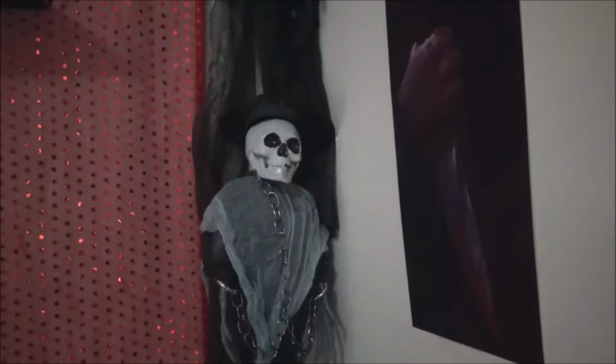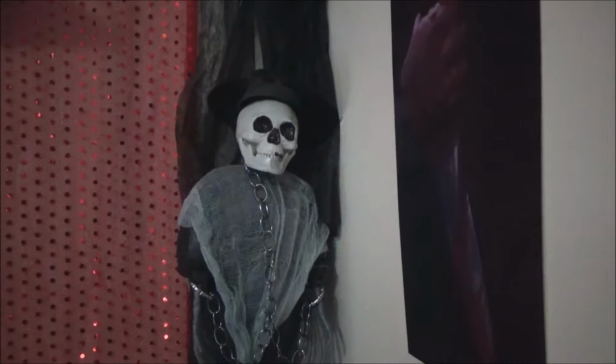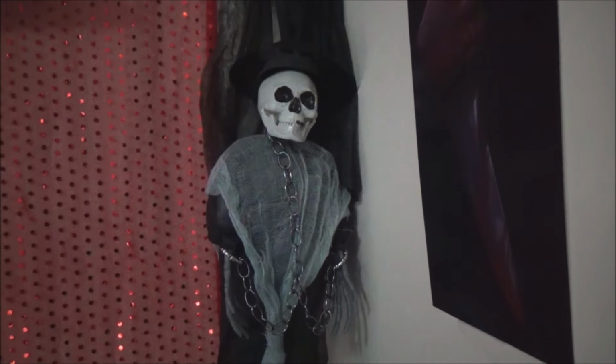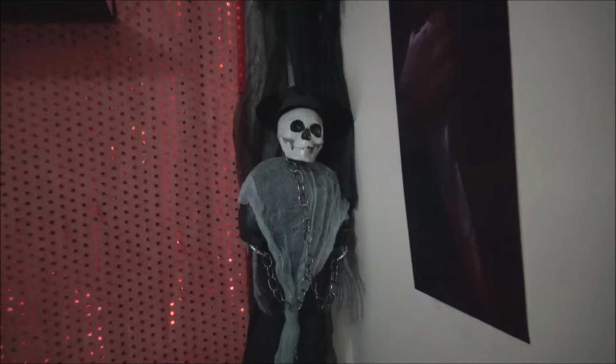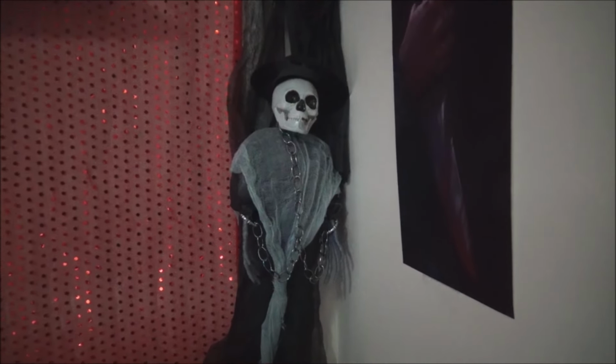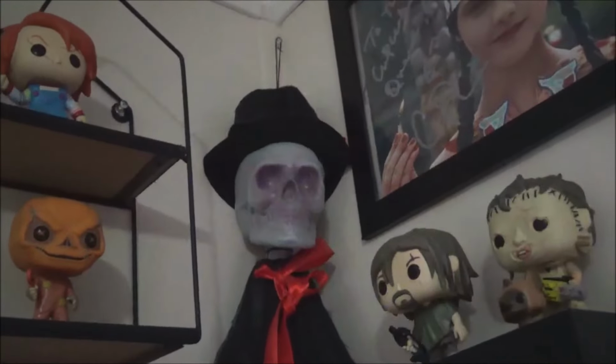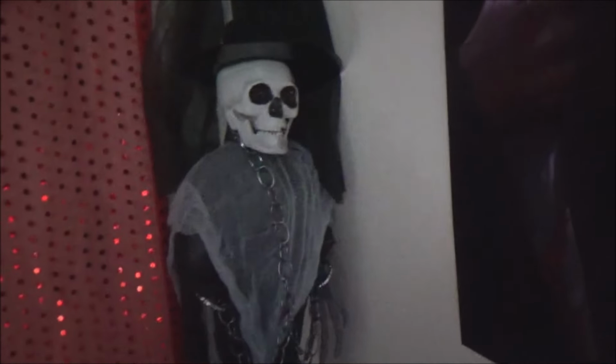And over here I have this skull prisoner dude. I got him from the dollar store. Any of the Puppet Masters. If you guys ever watch the Puppet Masters, that's what he reminds me of. Just a little Puppet Master hanging out in my room right now. I got the husband or the groom to the skull bride over there. This is her husband, so he chills over here. And he's really long, so I just kind of put them in the corner and he just kind of chills with him too.